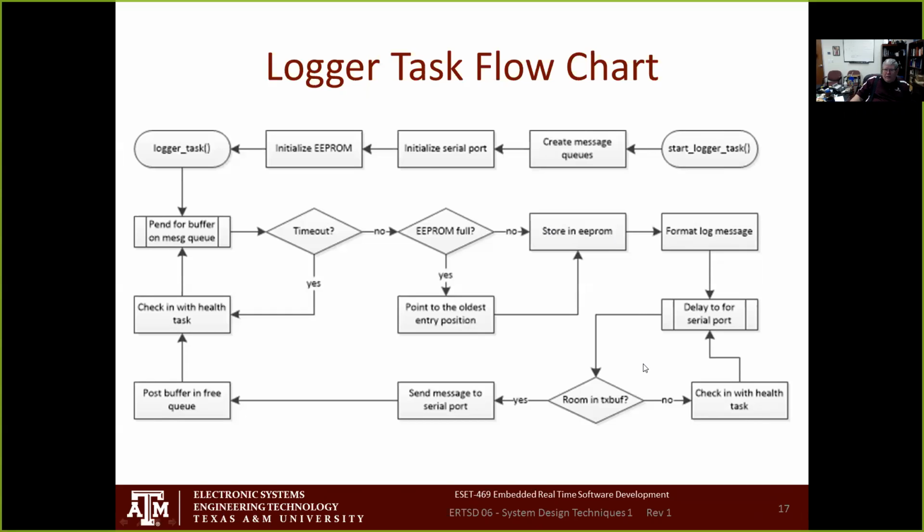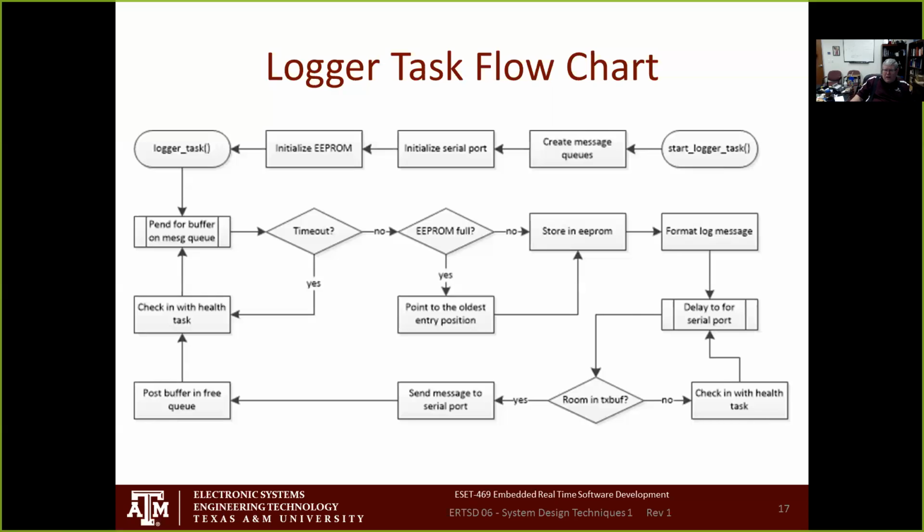And then I'm going to do a delay to make sure that we've got a delay for the serial port. We'll see when we talk about our serial port functions why we've got that. And I look to see if there's room in the transmit buffer.